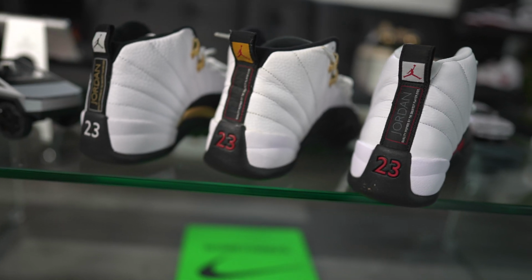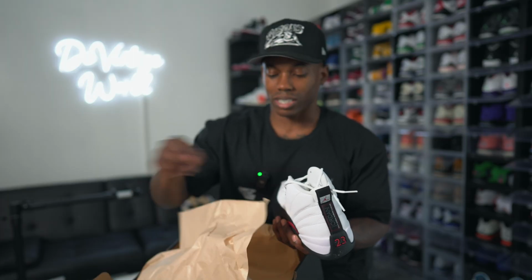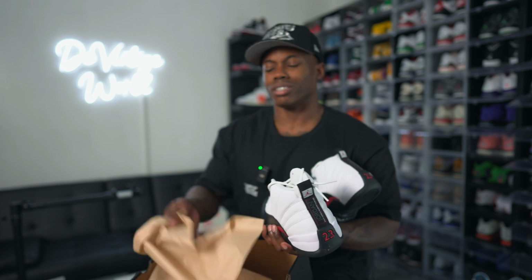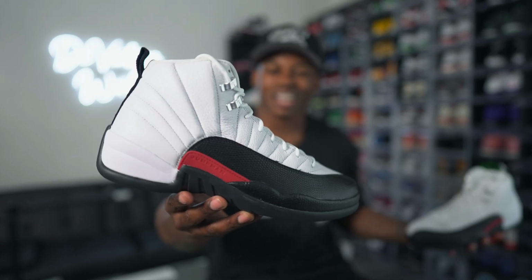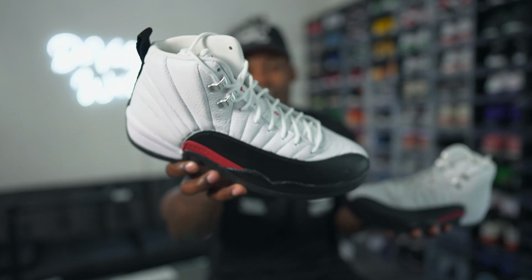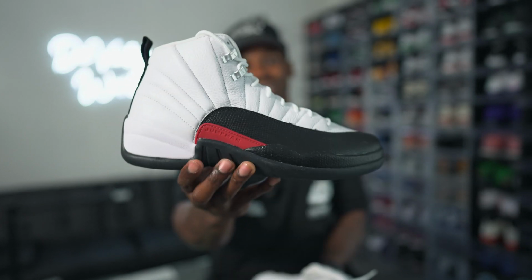And this is something that Nike has been consistently doing, bro. They gave us the Royalty Taxis. They gave us these Red Taxis. And they're just keeping those classic nostalgic Taxi 12s in the vault for some reason, and I do not know why. But again, this is not a bad rendition of a taxi colorway, I guess you can say. The red kind of threw me off a little bit just because I'm like, yo, Nike, you could have literally just made these the Taxis, you know what I'm saying? The only thing they added on here was the red little hits on the tongue and on the side panels.